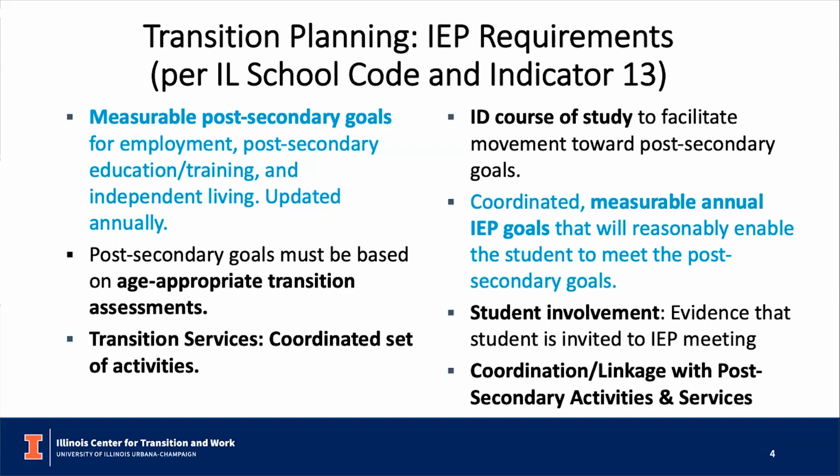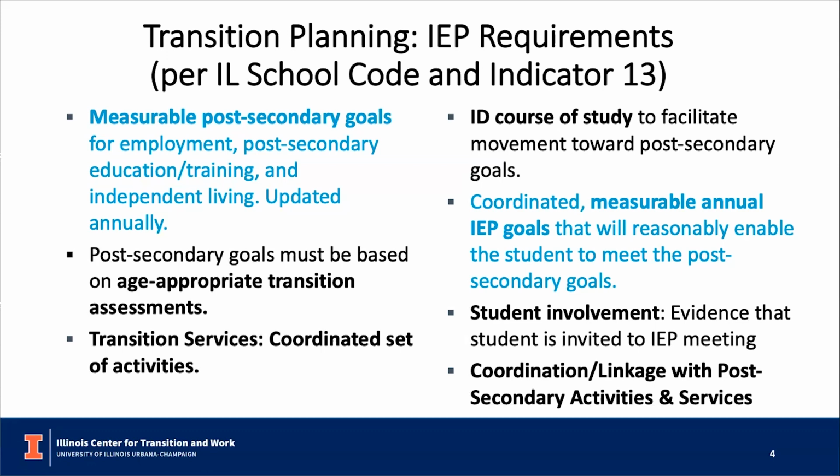Another required component of transition planning in the state of Illinois is making sure that we have a course of study that facilitates the student's movement to post-school goals. So really being intentional about the programming and courses that our students are taking throughout their time at our schools. Student involvement is a really, really important piece of transition planning and the preparation for what life looks like after graduation, self-determination, self-advocacy, those skills, their voice being heard and written in throughout the IEP and the actual meeting itself.